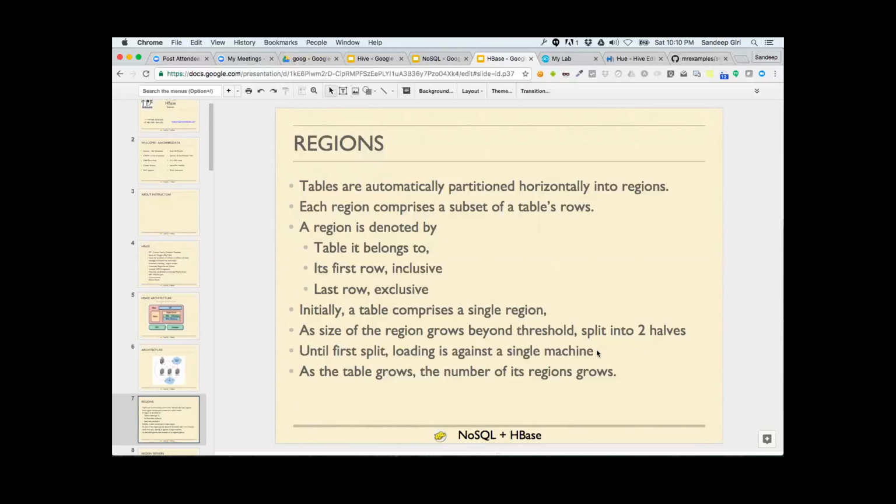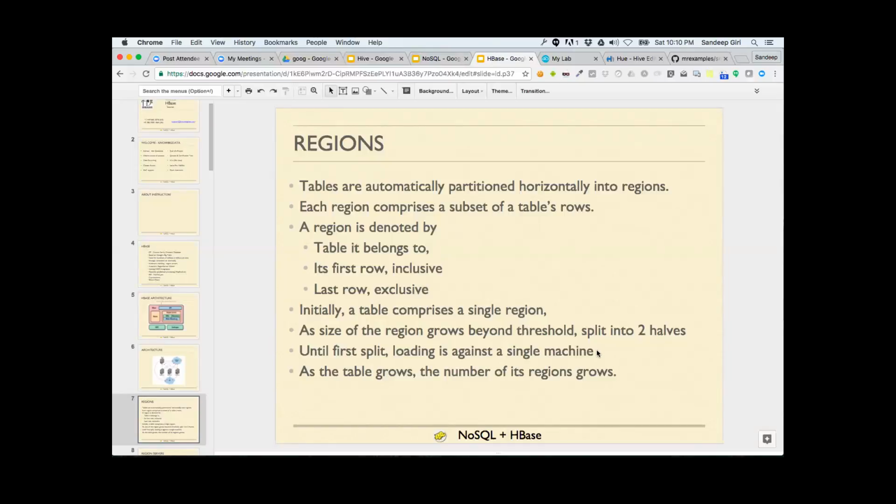A question from Hank is, how many region servers can be managed by master? Generally, we can increase the size of a region. It splits when the data grows beyond a certain size, and hence the HBase master does not contain too much metadata in memory. Therefore, it can handle a humongous amount of data and rows. I don't have exact information about the limit.